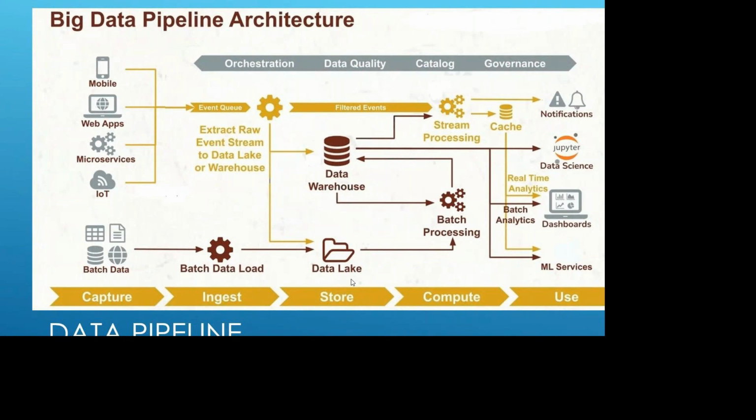Here we will use different techniques for storing, depending on the business use case. We may use a data warehouse like Redshift, or for stream processing we may use other tools like serverless computing such as Lambda functions or Glue, and Kinesis for stream processing purposes. We will apply all those tools based on our requirement, the business case study.